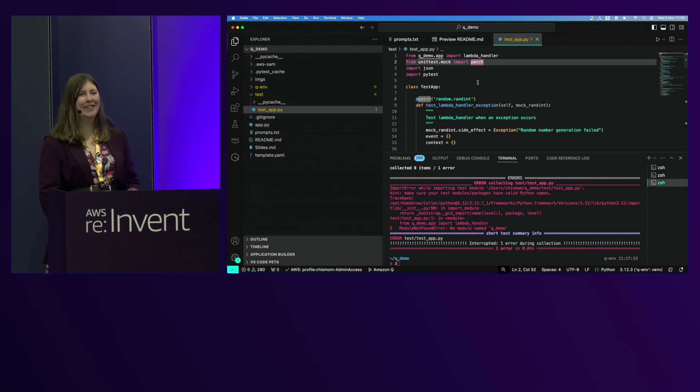Now, I'm not going to bore you all by trying to debug this. It is one of my favorite things to do, but that's not what you're here to see, OK? So it didn't quite go to plan, and that's OK. But if we consider the fact that the issue here is just an import error, we still have got tests written. And even if it didn't work, it still gives us an idea, if you're not familiar with unit testing, how unit tests should be structured, what you should be unit testing, which is great if you've never done it and you need to learn and you don't necessarily find Googling helpful because you don't really know what to Google. So this gives you a starting point that you can experiment with.